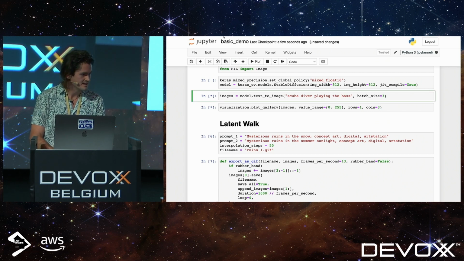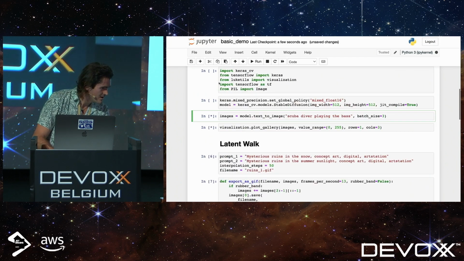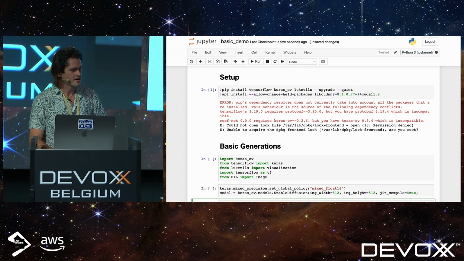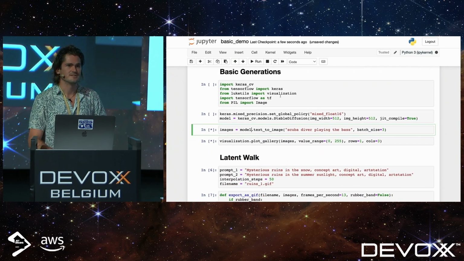I guess while we give this some time to run, does anyone have any questions in the meantime? Yeah. There seemed to be an import error at the top. So that's an installation error. This is written for Colab, and I'm running this on just a personal VM that is already pre-configured. Yeah, no, thank you. That'd be problematic for sure. Do you make use of the local GPU cores? Yes. Okay. Oh yeah, I should make it really clear.